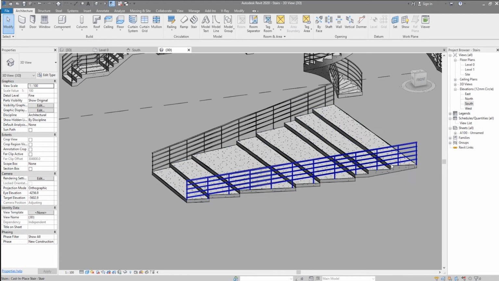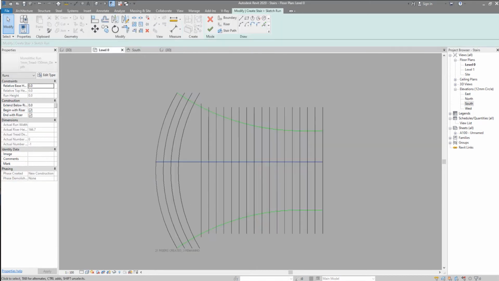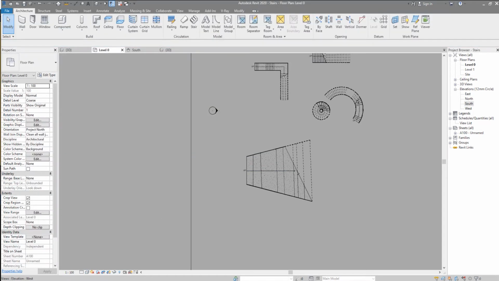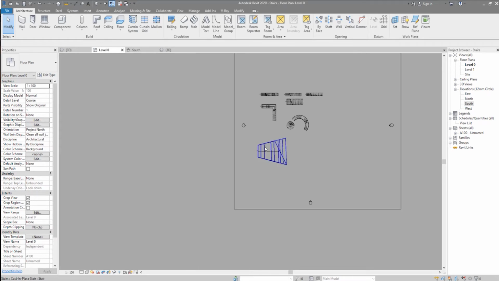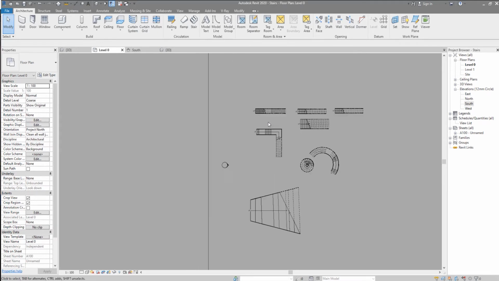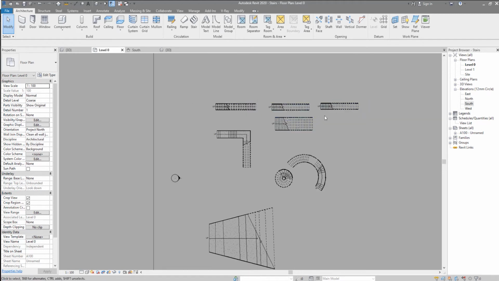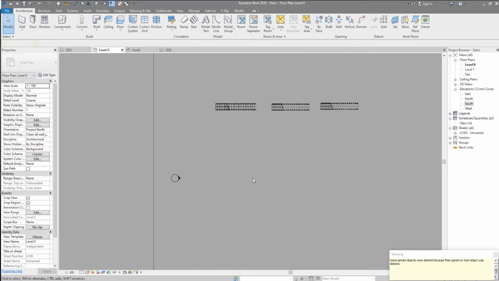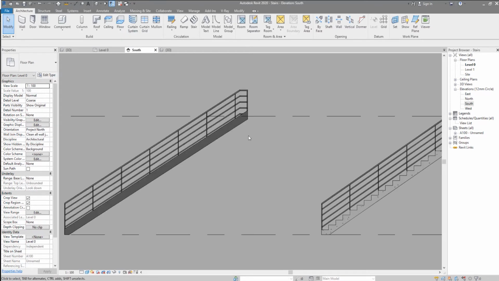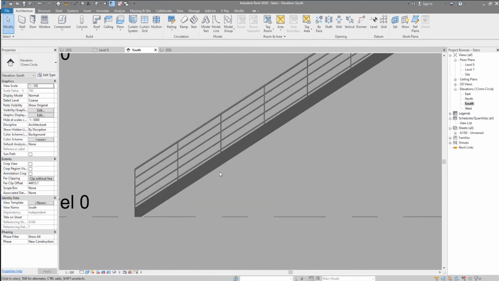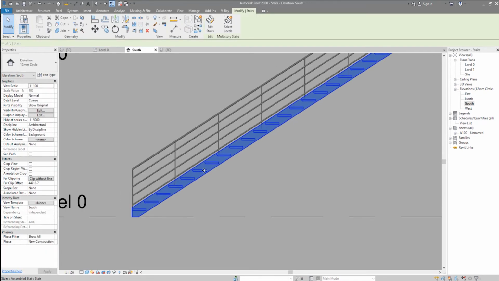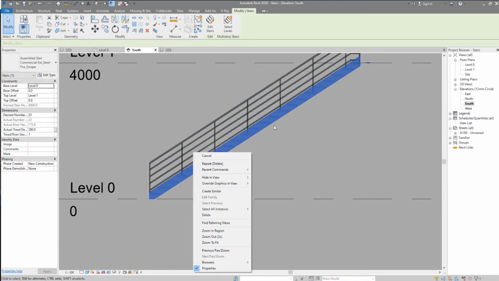Okay, let's go to edit type to see the differences between each stair type. I'll delete this and let's start with this type, assembled, and go to edit type.